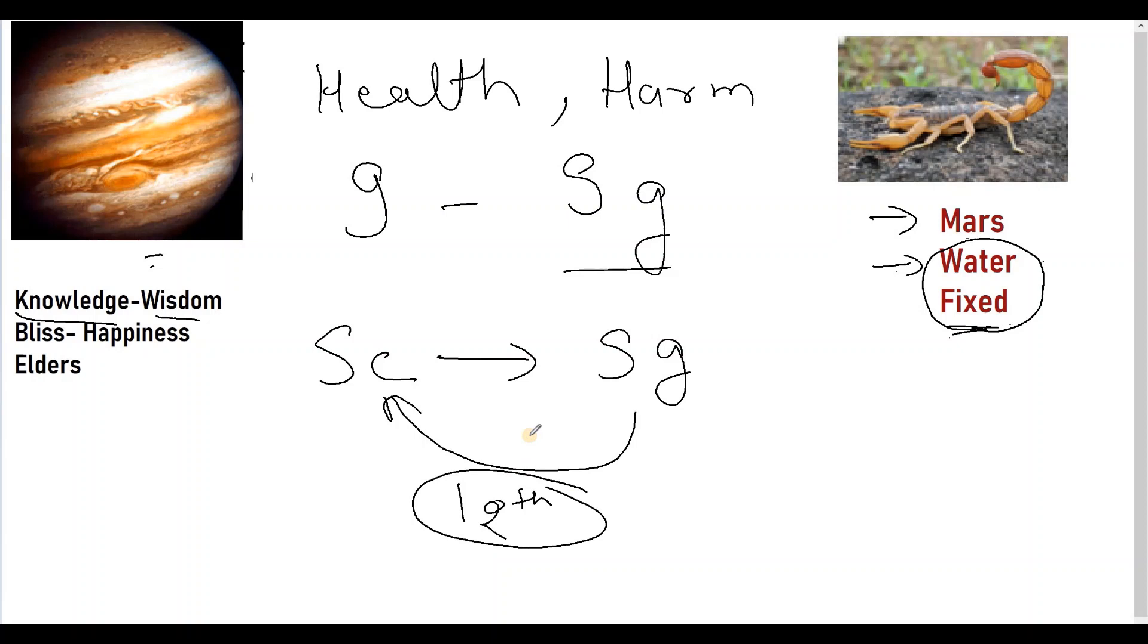Now what happens is any sign which is the 12th from it is considered very detrimental for that sign. So Scorpio being a sign one step before Sagittarius is not too conducive for the natural significations of the sign of Sagittarius. Sagittarius among many things, you know Sagittarius naturally the ninth sign is the sign of social good, of the social welfare, of larger welfare than your own and therefore Jupiter here can see, remember that example of physique how things impact your physique? Something similarly applies here but it has the seed of being more self-centered than more concerned about others welfare.